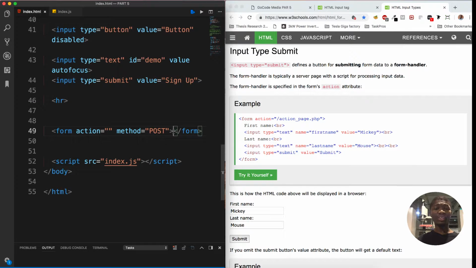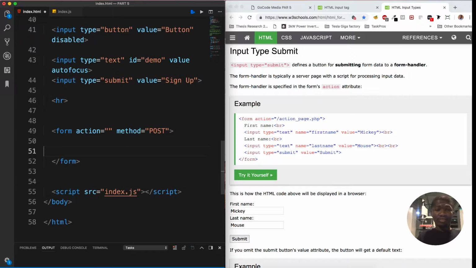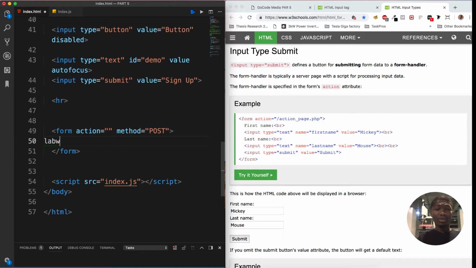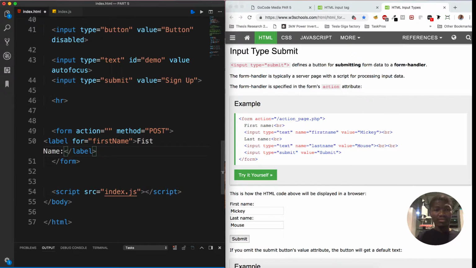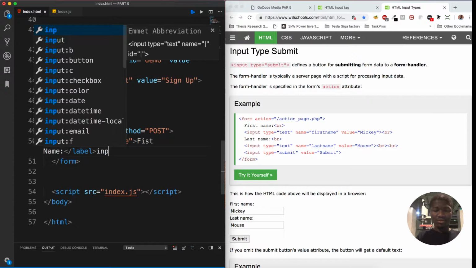So let's quickly build one very small form. Normally in HTML5 nowadays it's good to put something called label. For example, label. Yes, so you can say label for name, label for this, but now you don't really need it. Of course, as I said, in PHP it will be very important. But let's say label for first name, for example. So I call it first name, and that will be input.